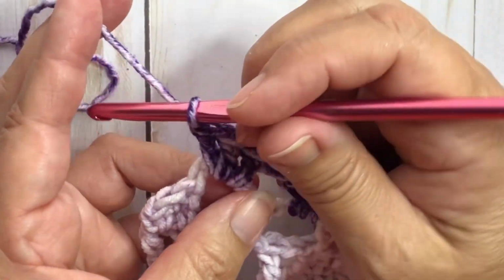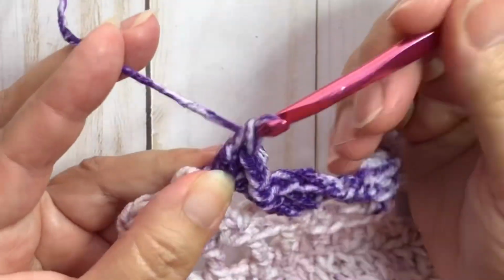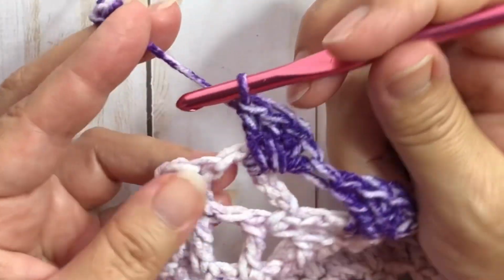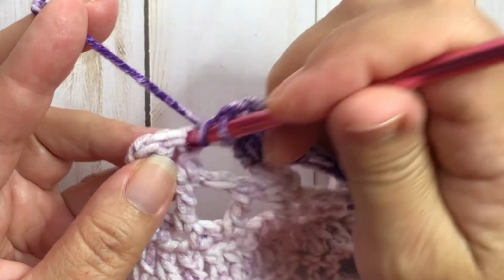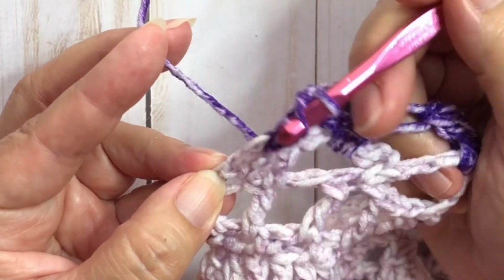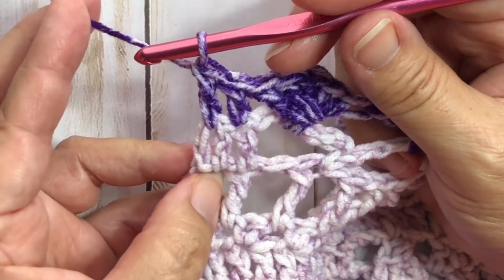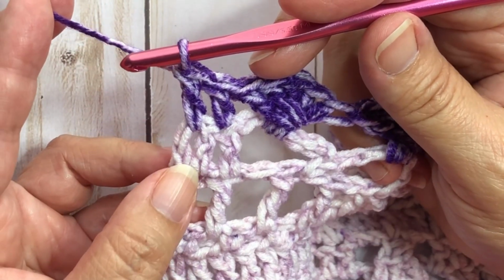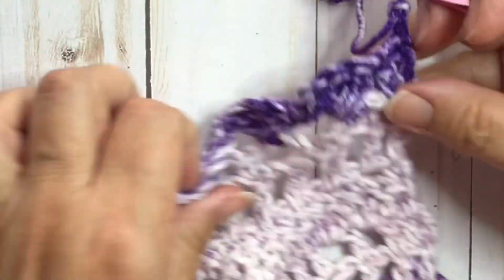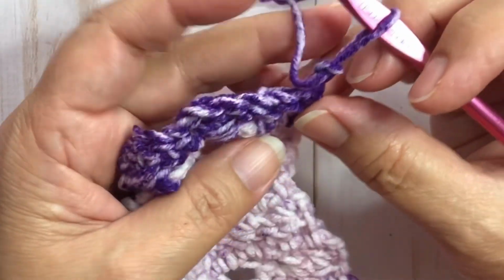I have executed 3 double crochets. I'm going to finish this last double wrapped double crochet cluster for you. Now, no chains or anything, just go ahead and double crochet in this next to last stitch, and then double crochet if you choose. Put your hook down in between the turning chain and the double crochet, and that is how you finish row 5. And then you chain 2 and turn, and just like before, the chain 2 does not count as a stitch, and you execute 2 double crochets right here.